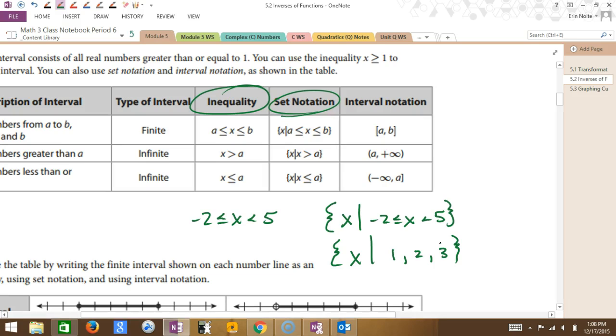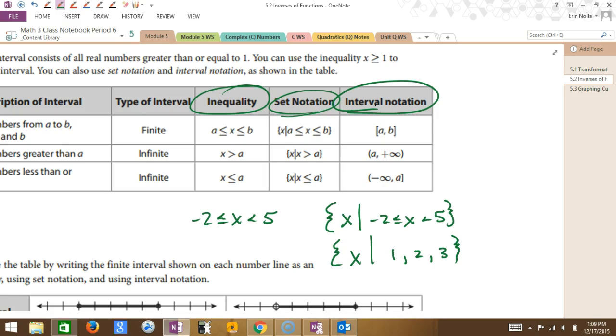So that's the one nice thing about the set notation versus the other two. Everybody good with set notation? Simple so far? Okay, so interval notation. This one is the one that you will see more often in the future. They use this notation in pre-calculus and in calculus and beyond.